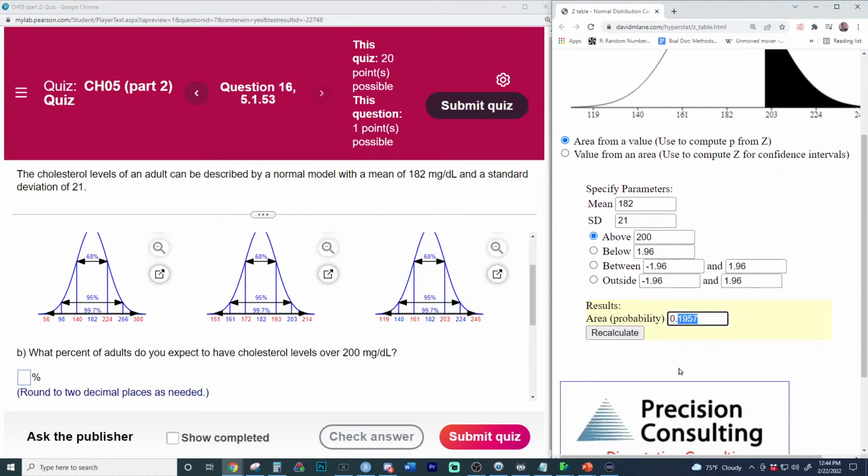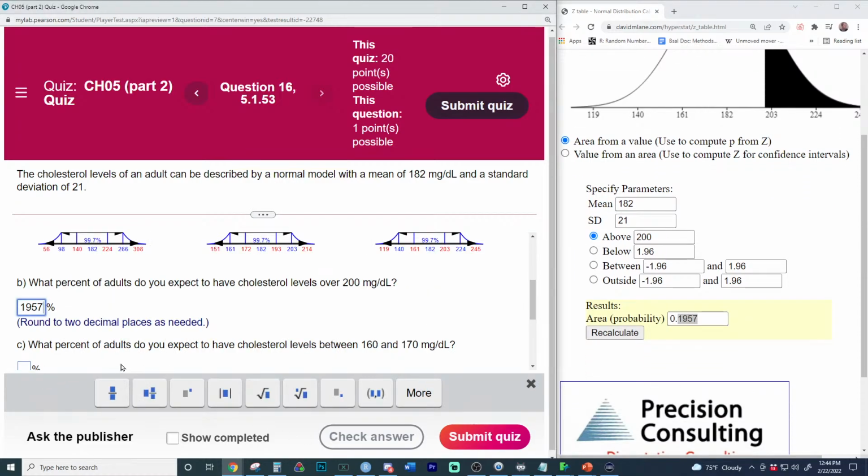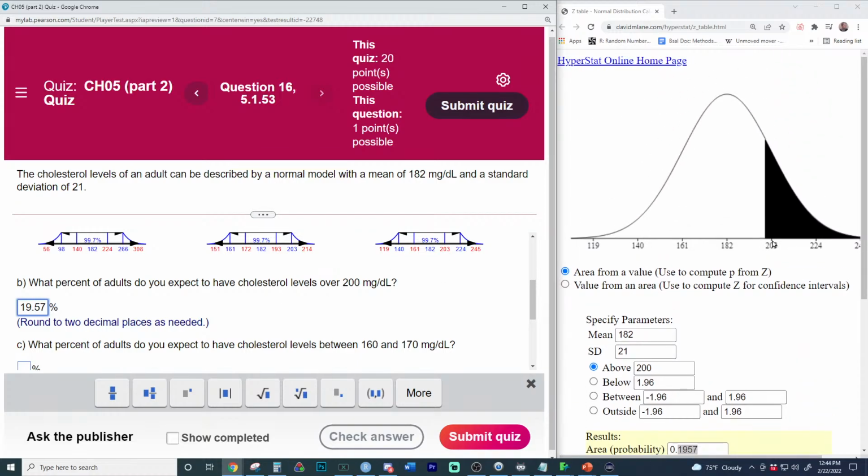Well, sometimes you're a little closer than other times. So that is the percent, and it's a little bit more than 16 because 16 is above one standard deviation via the empirical rule. We cannot use the empirical rule to solve this, but we could get estimates from the empirical rule to say it's got to be more than 16%, but less than 50.